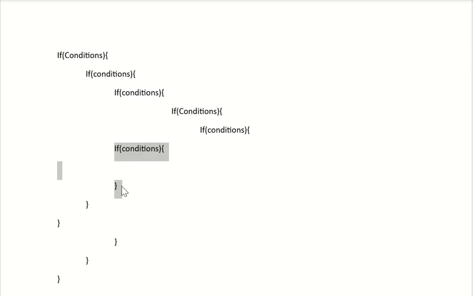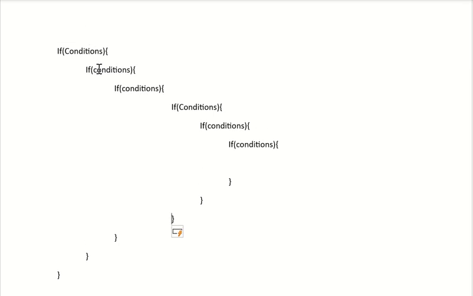Control Z, what is that? Control Z. So you can use it. That is the syntax of multiple ifs: if condition, inside if condition, inside another if condition. Based on the requirement, however many if conditions are needed, you can use.